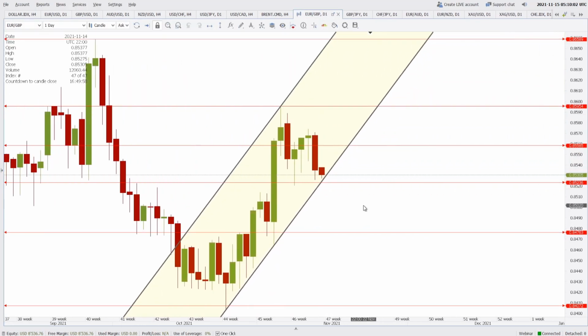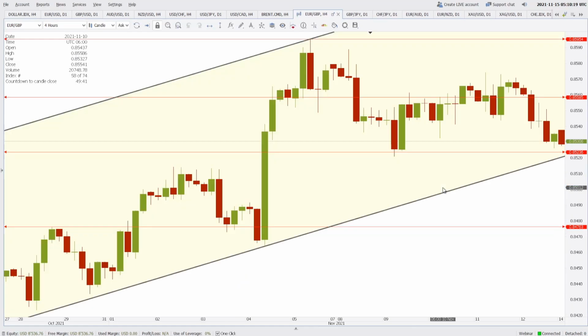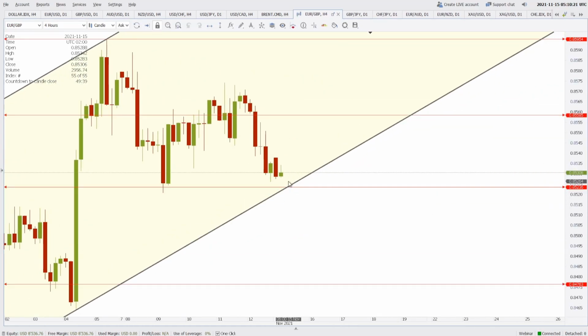EURGBP is already in the zone of buy. If the buyers do not emerge at 0.8523 and the price breaks below this level, then 0.8476 will be exposed in this market. On the contrary, if we see buyers emerging here at the current levels or near 0.8523 levels, then we can also witness 0.8558 in this market again, and closing above 0.8558 will expose 0.8595 in this market.